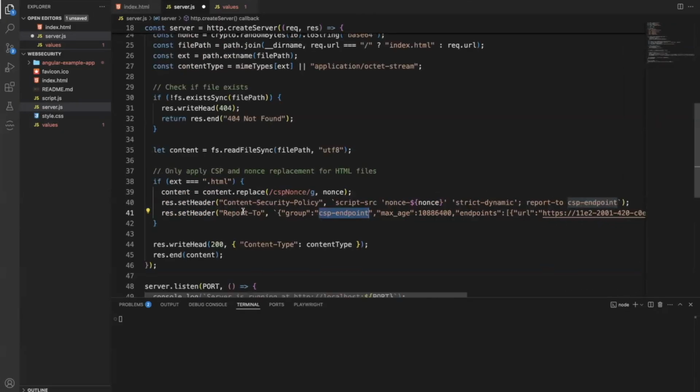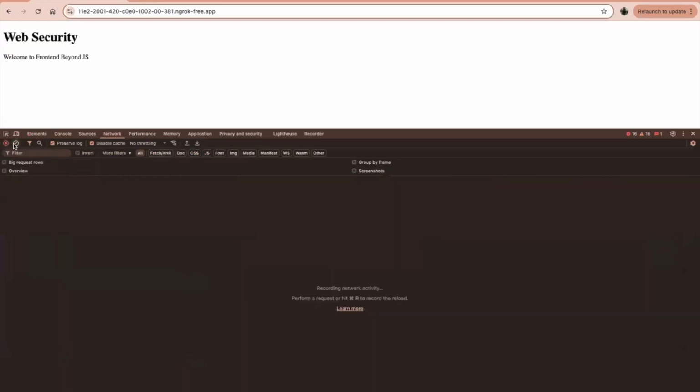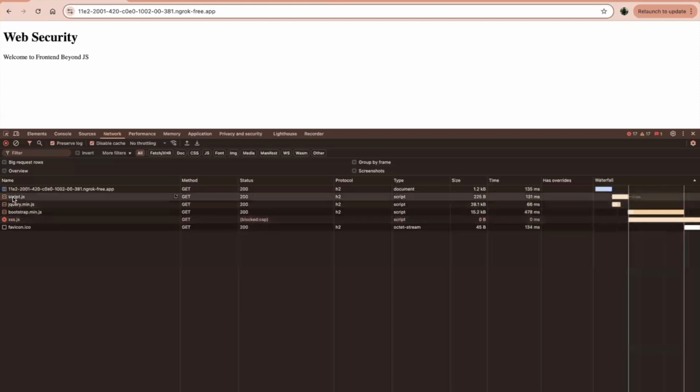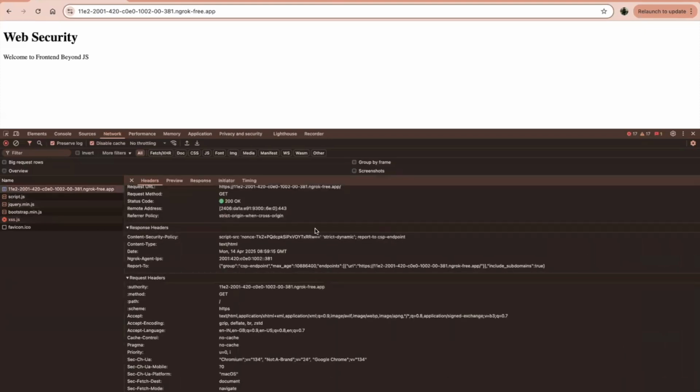If we use this configuration, save and reload our UI, we see that the request is blocked as expected. If we look at our header, now apart from the nonce and strict-dynamic, we have the report-to csp-endpoint, and then we have the Report-To header, which has this configuration.